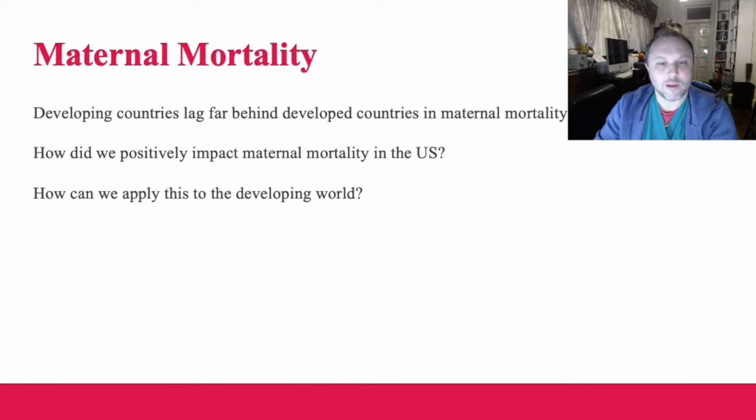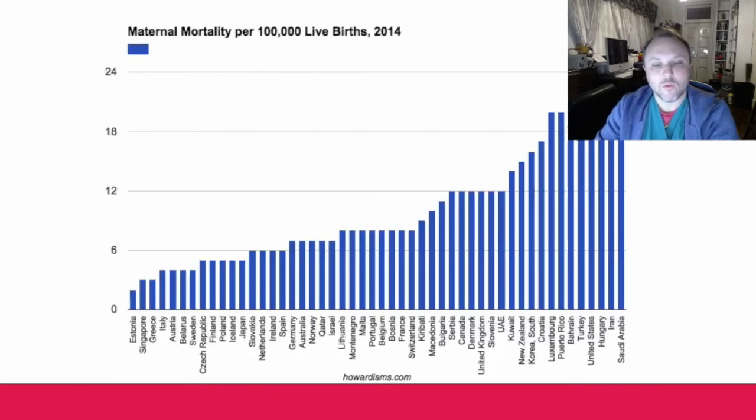And sometimes there's something to be learned about that in terms of developing strategies and understanding how we get to first world outcomes in developing nations. So slides like this are popular where you see rates of maternal mortality in the developed world. You'll notice that the United States is towards the right, and there are some issues about how you count mortality. But these are for the most part developed countries, and you'll notice that even in the far right of this graph, we're around 20 women per 100,000 live births.